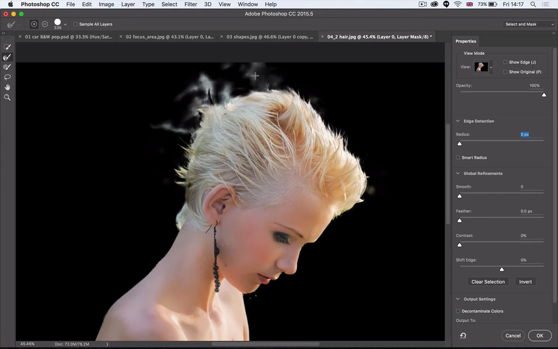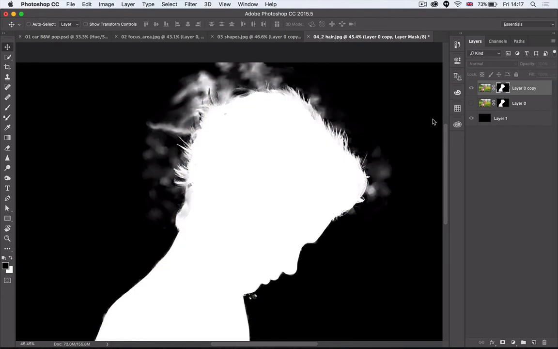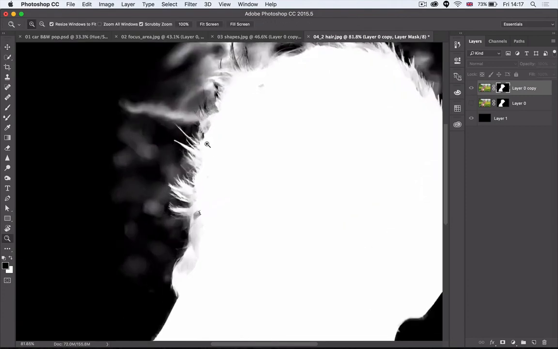But you might still be thinking, all that mess around the edges, how am I going to tidy that up? Well, for that, there is a great technique as well. So at this point, I would normally just say, okay, and I'm happy with that. But that's when I do the last step. Alt click on the mask icon, and that's when you really see what you managed to create. Is this a good selection?